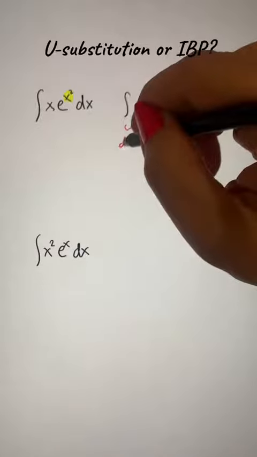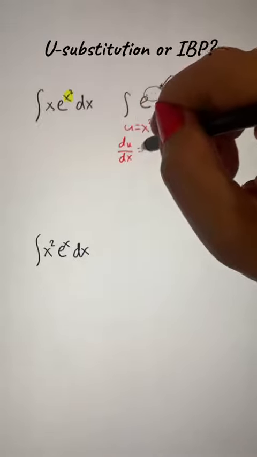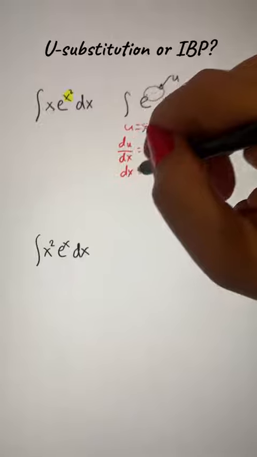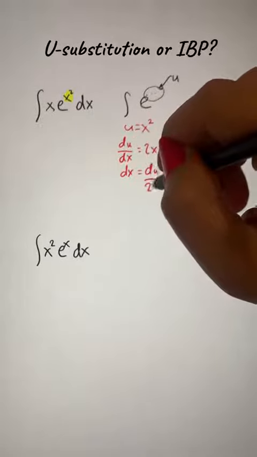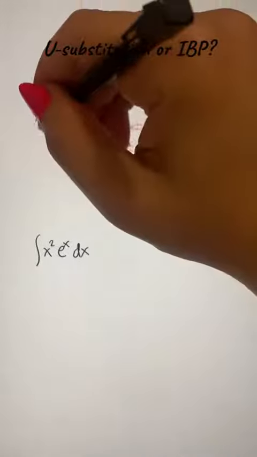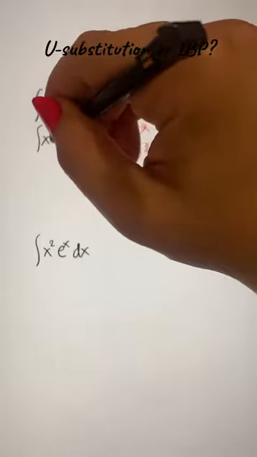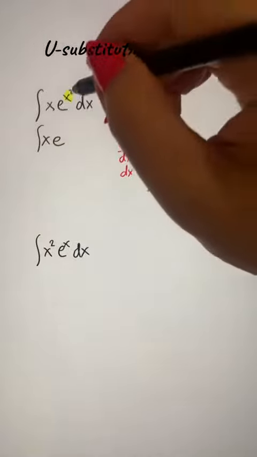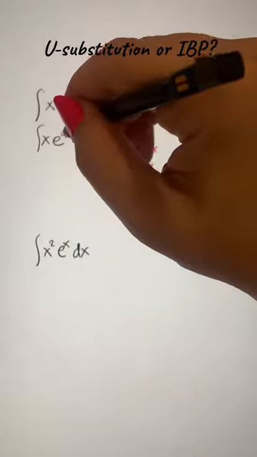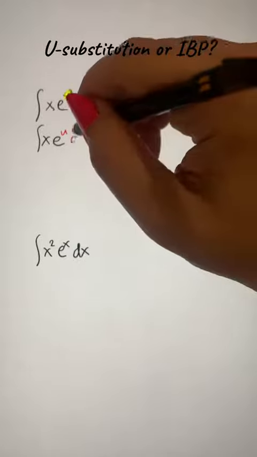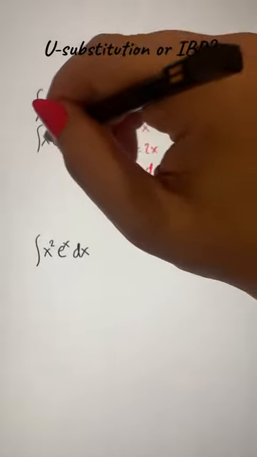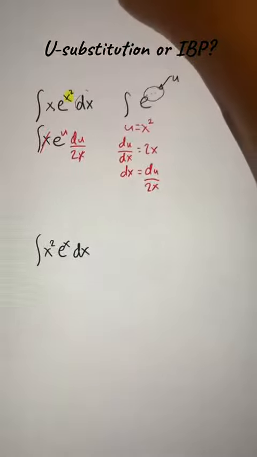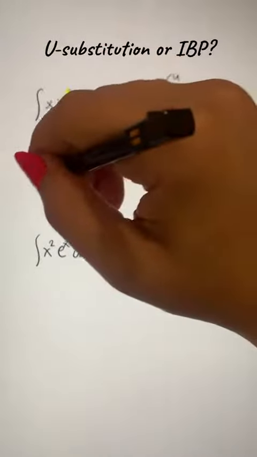So if we take u to be x squared, the derivative du dx is 2x. And you can see that this is going to work because in our integral, we have an x there. So that x is going to cancel with the derivative when we use u substitution. So we're going to substitute instead of x squared, we're putting our u. And then instead of dx, we're going to be putting du over 2x. Now, watch how the x's are going to cancel. So this is definitely a u substitution question.